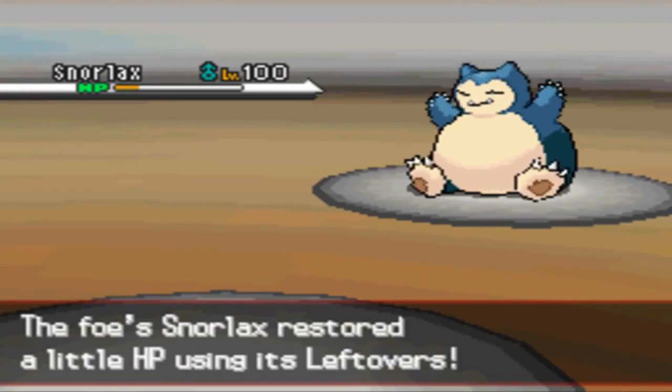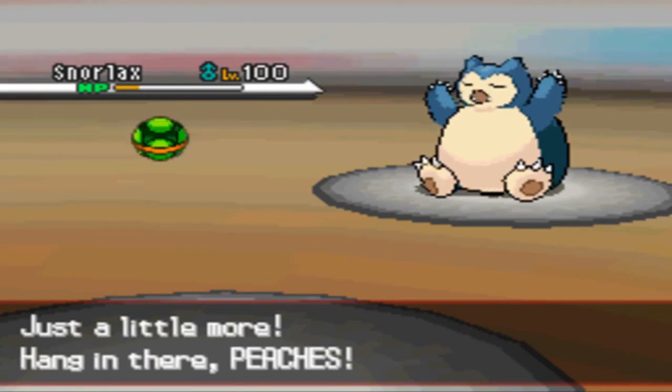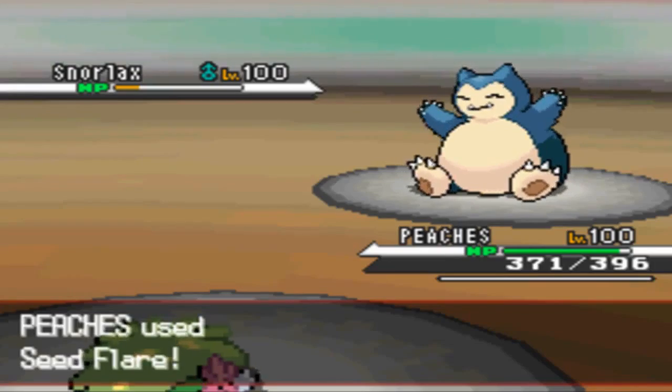He takes me out with a second Body Slam, but not before I get to bring him low enough that I'm pretty sure I'll be able to bring in Peaches the Shaman and do some more work.